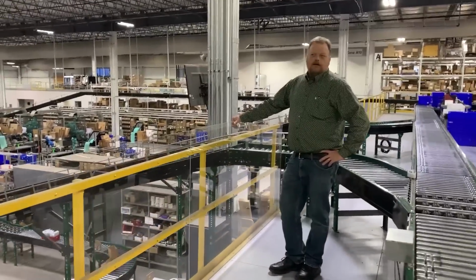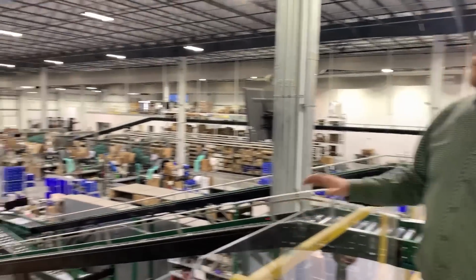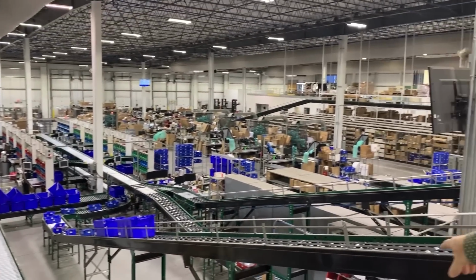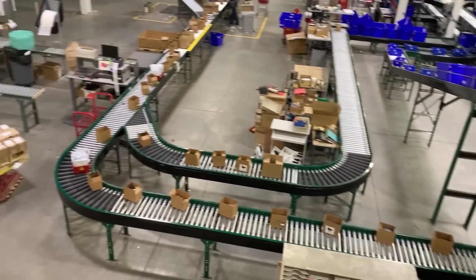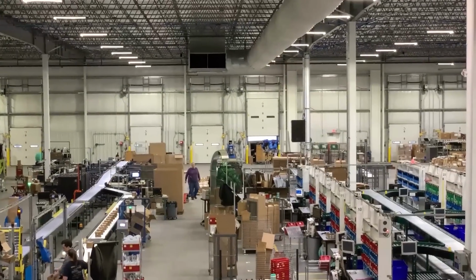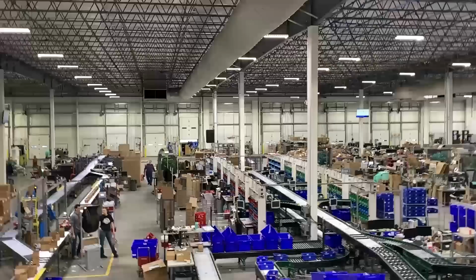Anytime we have a senator, a governor, a presidential candidate, any sort of dignitary come through, we come to the photo op overlook where you can see the entire operation. You can see the conveyor system with boxes moving. There's a team of folks over here getting boxes packaged and ready to go out the door. Truck bay number 6. Oh, that's being loaded out there? That's either being loaded or unloaded. I'm not sure which. Hard to tell. At the old facility in Montezuma, I think we had 6 truck bays. Here we have 17. Oh, my goodness. We also have the smart pick system.